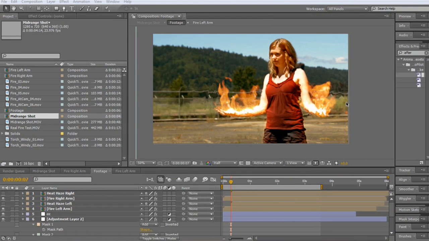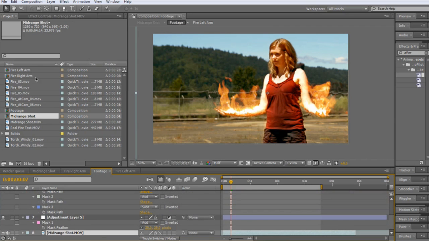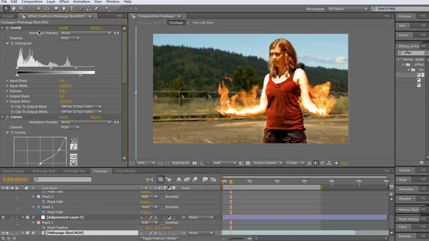Alright, now I'm not going to include this in the tutorial package, but I'll at least show you what I did for this last shot, because there's one effect here that I want to show you, which was the heat haze effect for this shot. For the other one, I needed to have the heat before the fire erupted, but for this one, the fire is already there, so there's no animating you have to do for the heat haze. So what I did was, let's go to my effect controls.